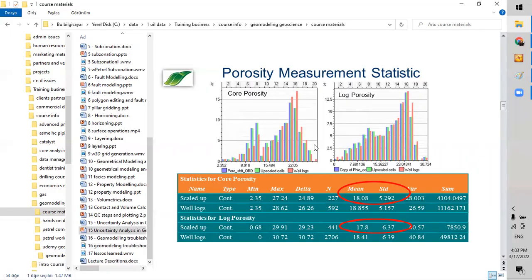So where does this error come from? Okay, Gazanfer, why do you think that is the source of error here? Actually, there are a couple of things here. First of all, we have to see what type of porosity log was run. If it is a neutron porosity, there are a lot of environmental parameters we have to use to negate the effect of gamma ray as well, because the neutron porosity tool reads gamma ray.